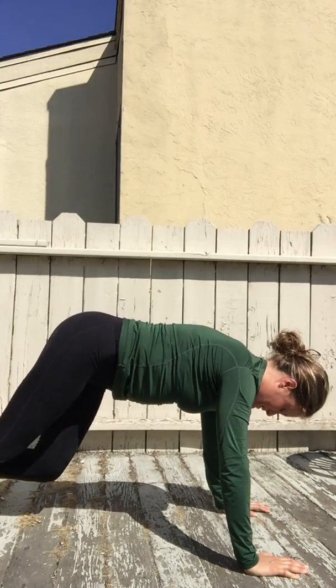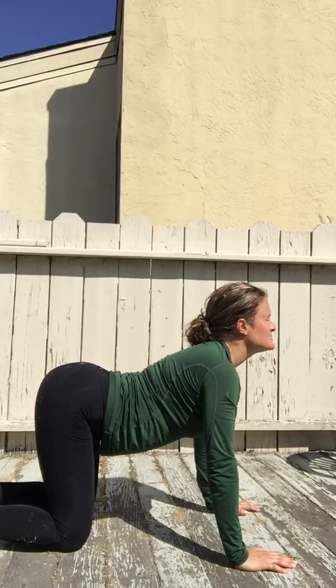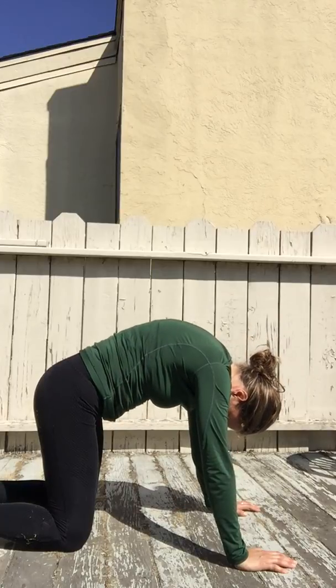Inhale, high push up or plank, coming back onto your knees, onto a tabletop position. Move through one round of cat-cow, dropping your belly, lifting your knees. And then exhale, pull the belly button into the spine, pushing your back up.